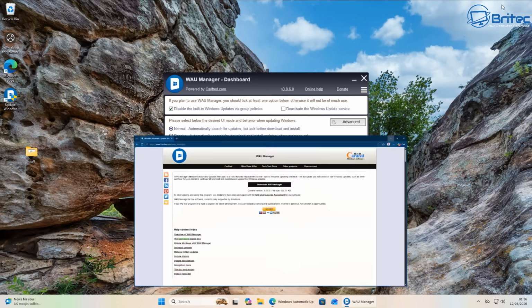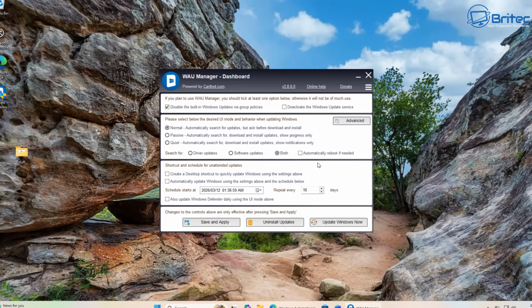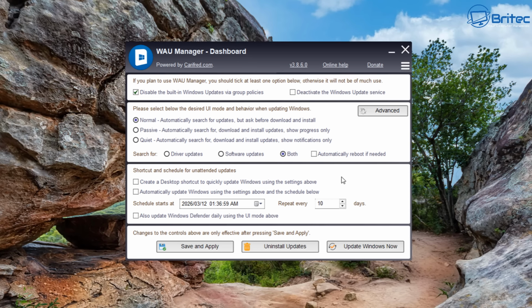So what we're going to do is install this onto the system, and you can see it right here. This is what we're dealing with. So let's start up the very top right here. And it says, if you plan to use WAU Manager, you should tick at least one option below. Otherwise, it will not be much use. So basically, disable the built-in Windows update via group policy.